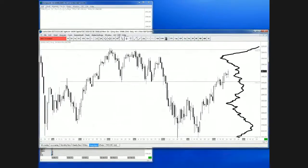Start with the daily bar chart here. We've been talking about, expectation is for continued bullish movement. That is still holding true. Looking for 2061, 2089. You can see the previous videos to see the explanation behind that, but that's what we are continuing given today's new information, even after a big Fed day. That is the long-term expectation.